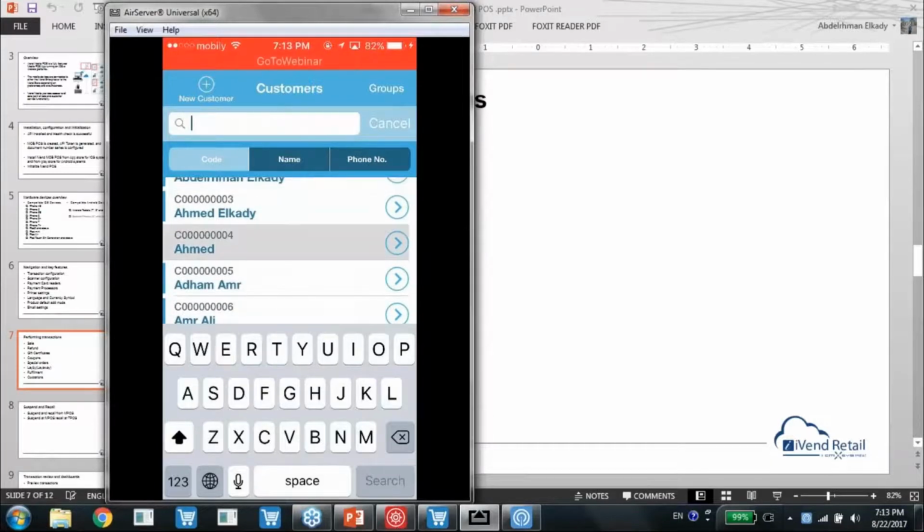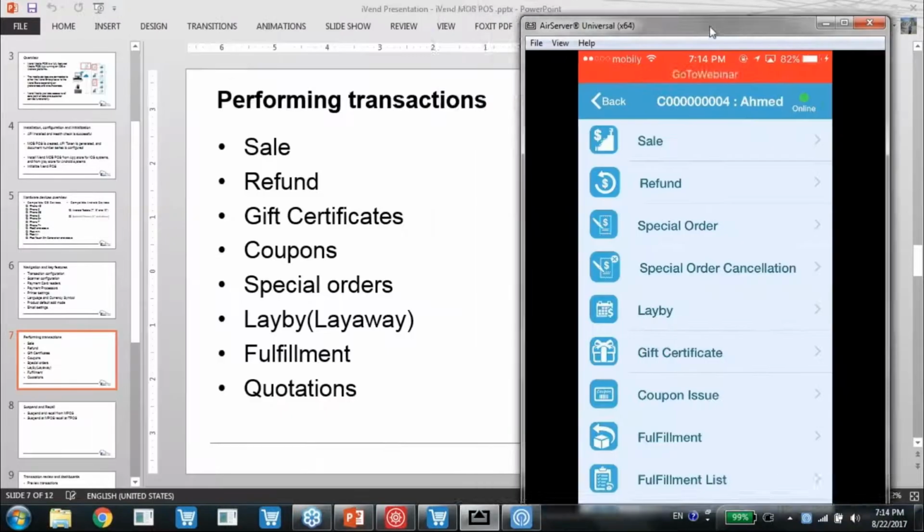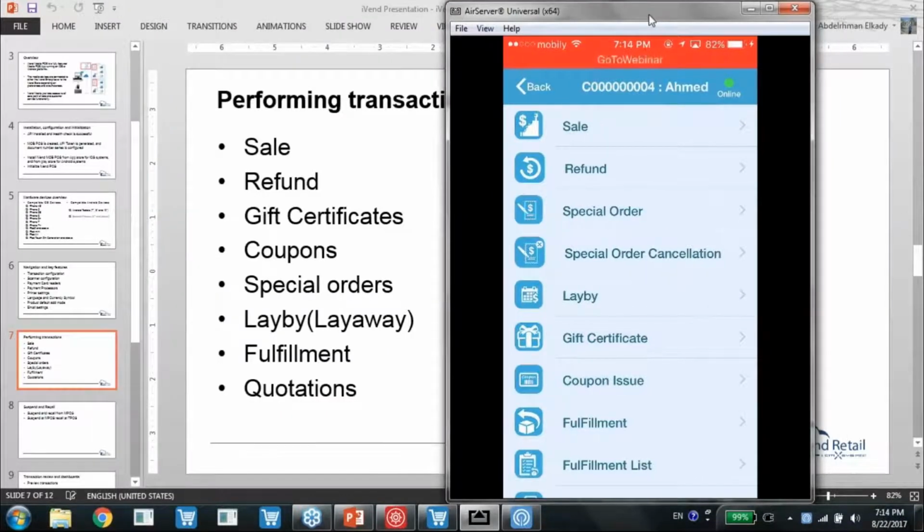So let's say we will select this customer. Now the customer is changed, and if you can see now, the special order is now enabled. So I can create a special order for this customer.